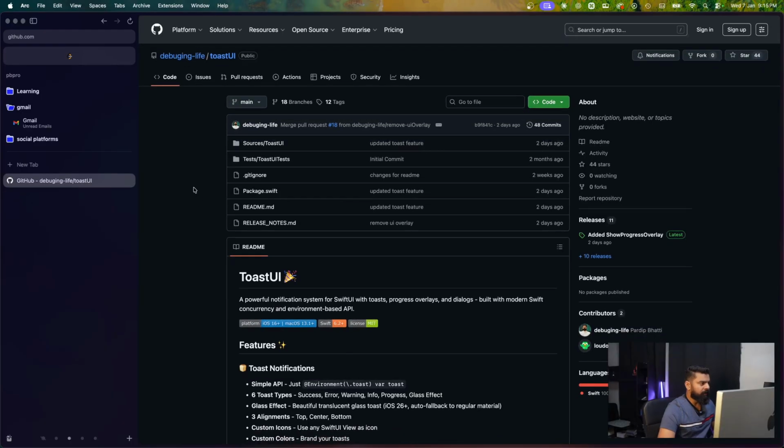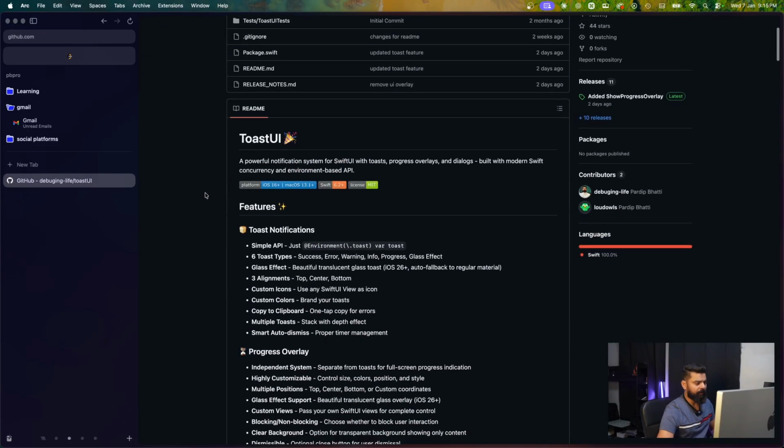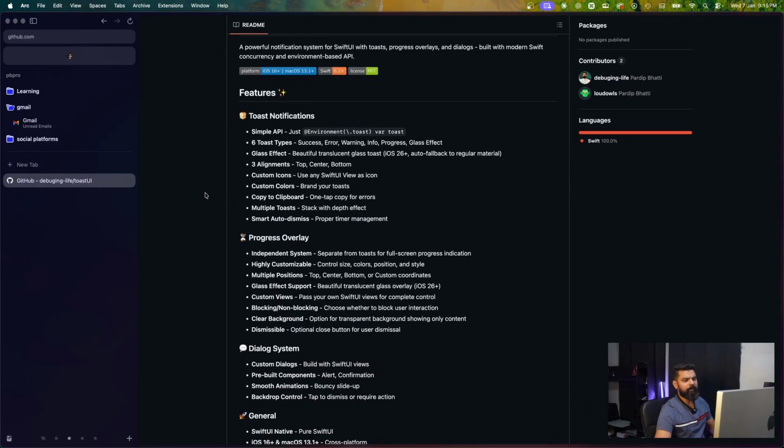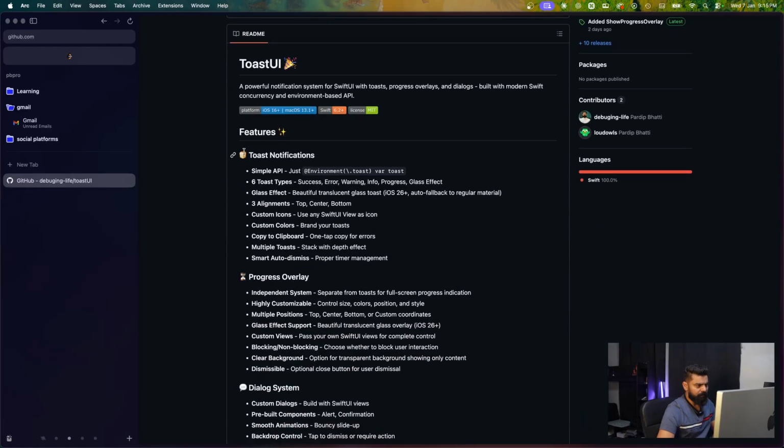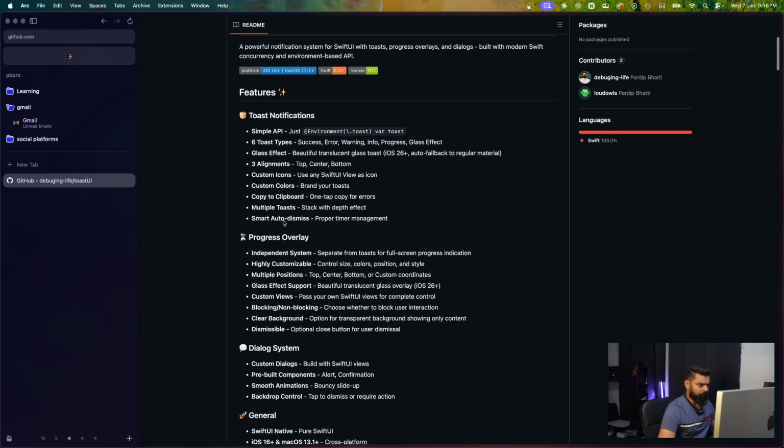So we will be starting with this public repo that I have created, and I have added a few features and keep making changes according to community response. So we will just go through the features here, and then we can create one new project inside Xcode and start implementing there. All right. So good, let's go with it.